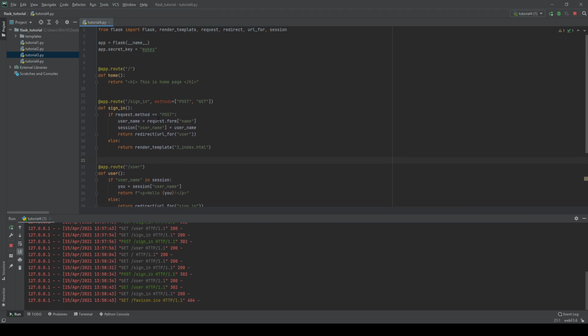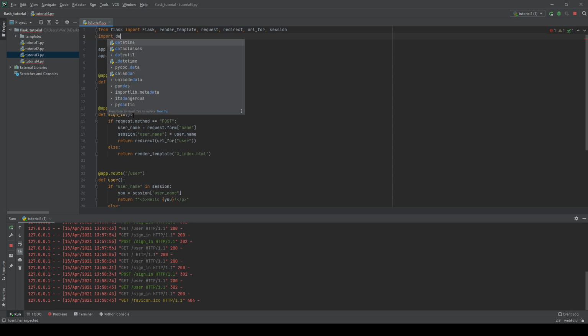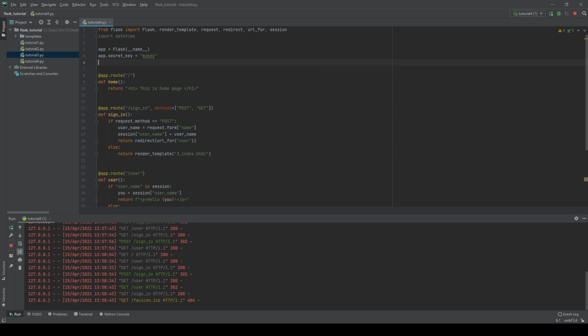So I'm going to create a time here to keep the session open, and it will be from datetime. The app permanent session lifetime will be datetime.timedelta, and the argument will be days or seconds or minutes.